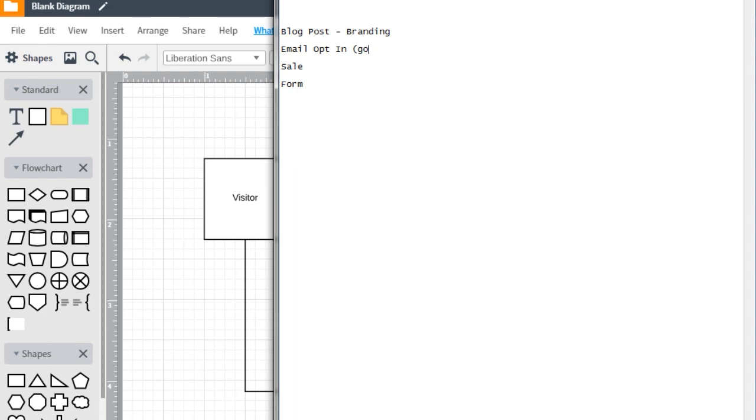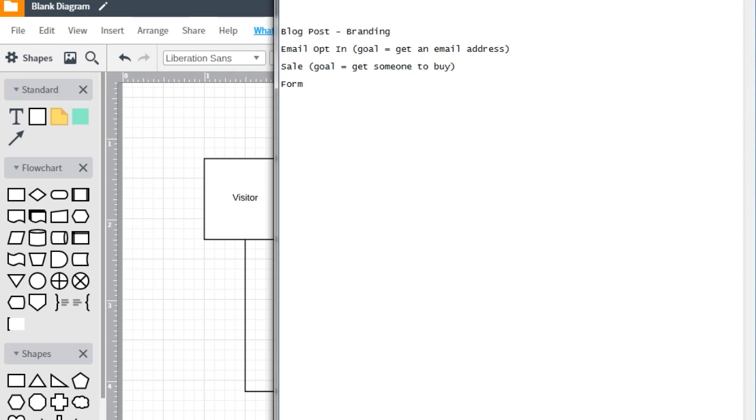So the goal with an email opt-in is to get an email address. The goal of a sale is to obviously get someone to spend money. So getting somebody to pay. So get someone to buy.